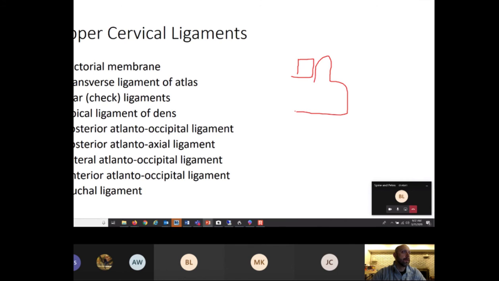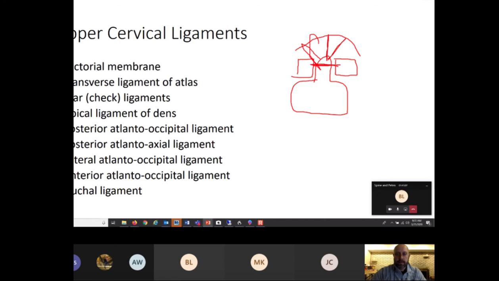If you want to give yourself some basic structures, I'm not going to draw all of these, but bear with me. There's a C2 with the dens, and these are my lateral masses. Tectorial membrane, that would be that thing. Actually, I'll go in reverse, to the deepest one. You have the foramen magnum here, your apical ligament going straight up, and your alar ligaments going out obliquely. Oh boy, it's getting ugly. Transverse ligament, going from the medial aspect.